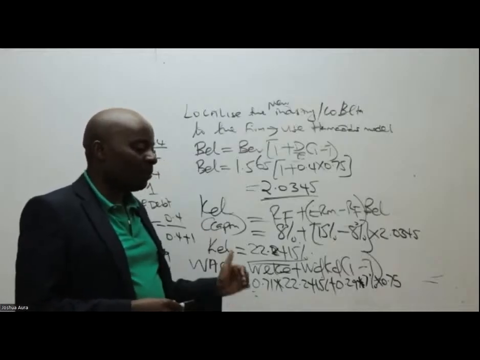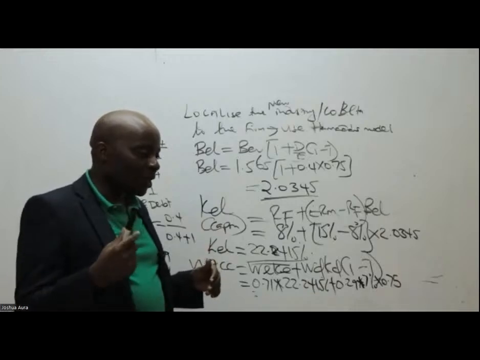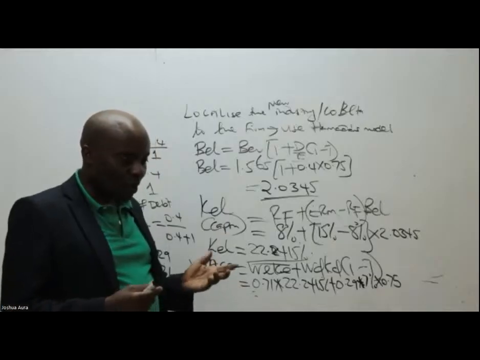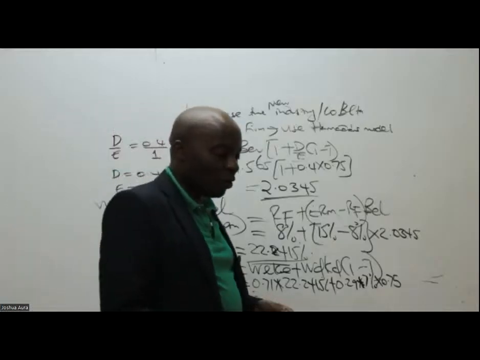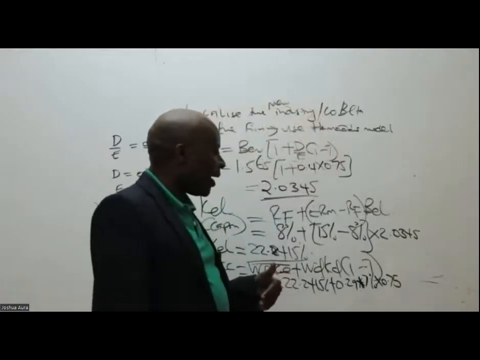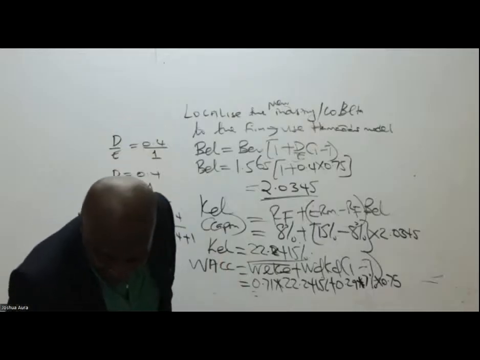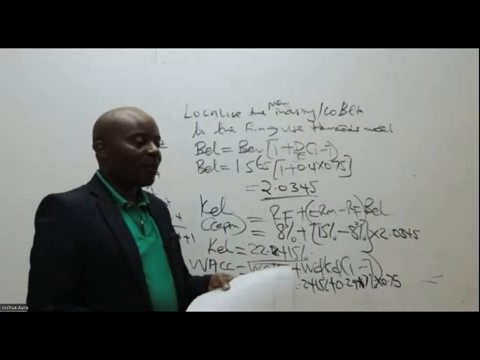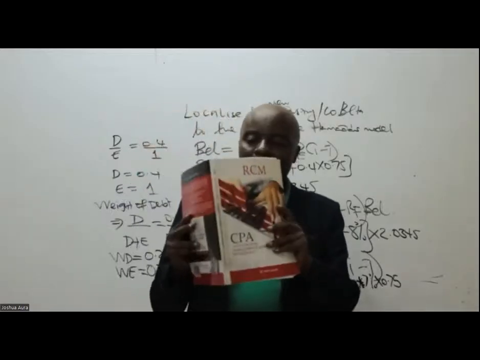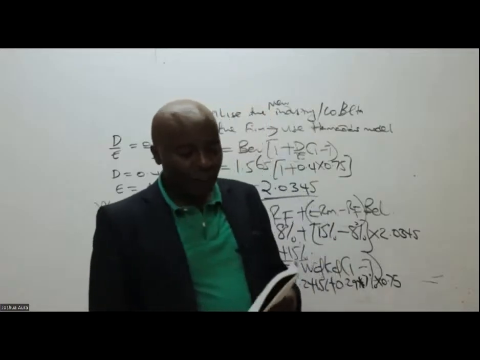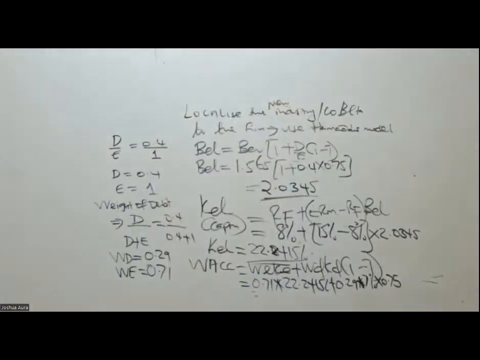And I was trying to explain that at the back of your book, the one that I've just sent there, you'll be able to see solutions being given. Now, if you allow Mwalimu here, I'll give you another example from your past papers. They're old past papers. For those of you who have this revision kit, you should be able to go to December 2012. But because I know you don't have this kit, I would rather take a photo of this question and send it to you guys direct.